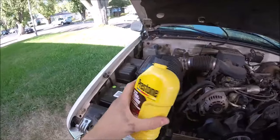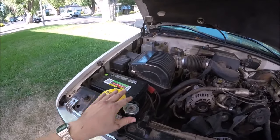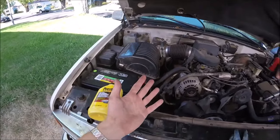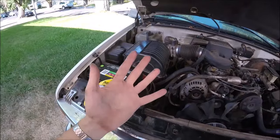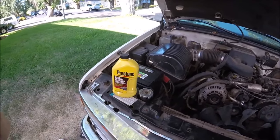And now this has 2 different methods of flushing. You can either do a 10-minute flush on your system, or you can do a few hour driving flush. That means you're going to drive your car as normal for around 3 to 6 hours, maybe over the course of a week, then flush it out. You want to do the heavy duty flush if it's really mucked up. But for today, we're just going to be doing the 10-minute flush because it's not too bad.